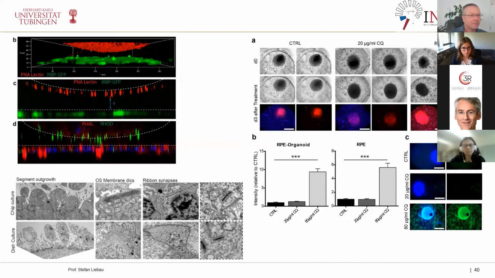And after we were successful in constructing this chip and got our first pictures, what was also important for us, which you see in the upper left corner in the fluorescence staining, is that there's a perfect distance between the photoreceptor and the RPE, which can then be elongated from the photoreceptor. So once the outer segment is running down, it can touch the RPE and then fulfill the cell-cell interaction.